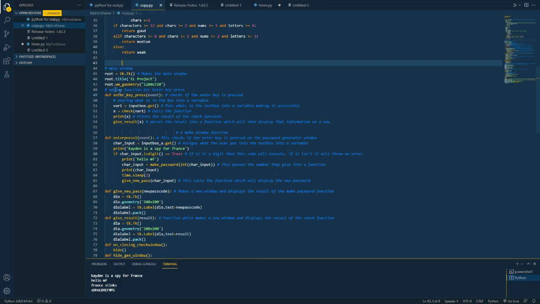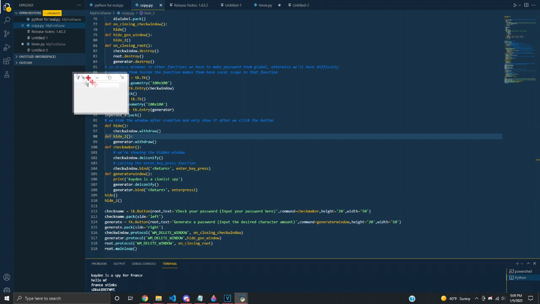The check window, where you put in your password, is already created beforehand, as well as the generator window, where you put in the amount of characters you want for your password. It's going to hide these right here. These functions are important because they are going to be called later on. When you press X on the window, it will call the hide function. Let me demonstrate one more time.